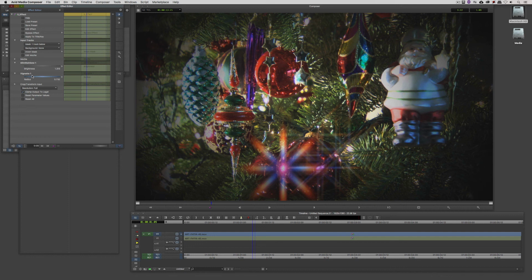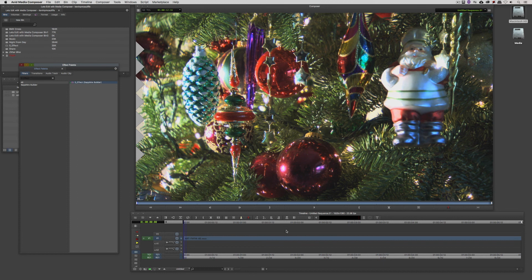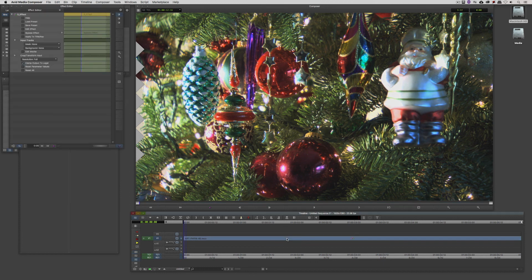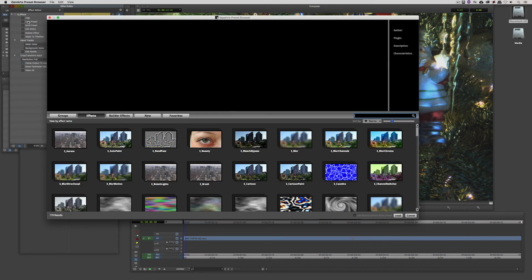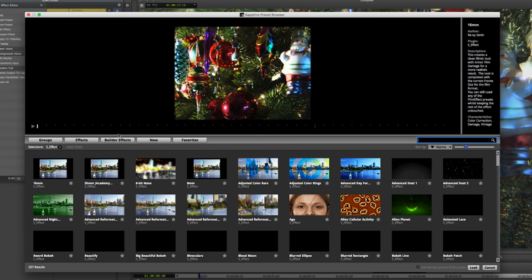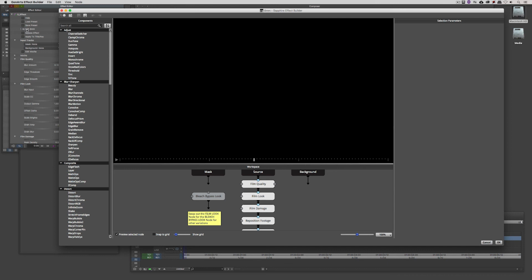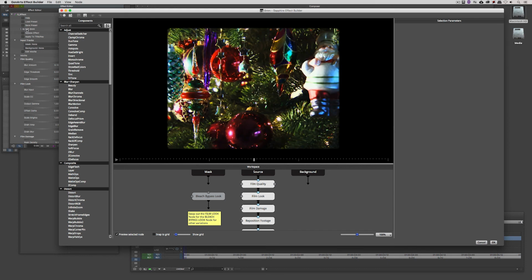Now at this point I could save this look as a preset, but I want to talk about something else that's very cool inside of the preset browser before I wrap things up. So let's give the screen a spin, and I'm going to take that S effect and drag and drop it down onto our shot. Once it's there, we're going to load the preset browser. Once the preset browser appears, we not only have access to standard preset looks that you're familiar with, but we also have access to builder presets. Once you choose one and apply it by simply double clicking on it, you can then navigate back up to the edit option for the S effect, and once the Builder tool opens, you'll see exactly the effects that were used to create this very cool preset.